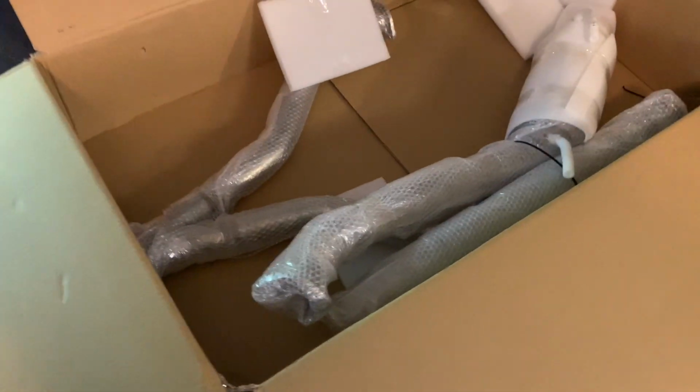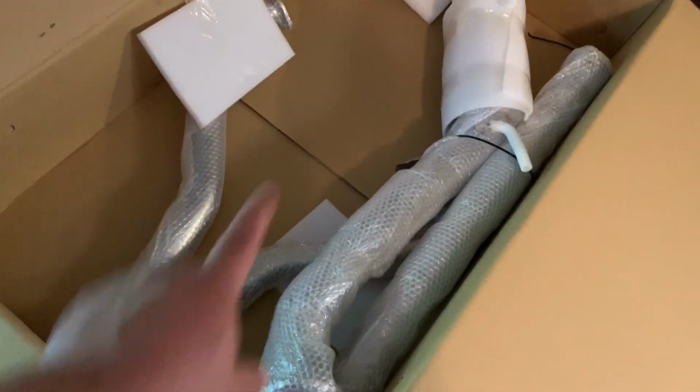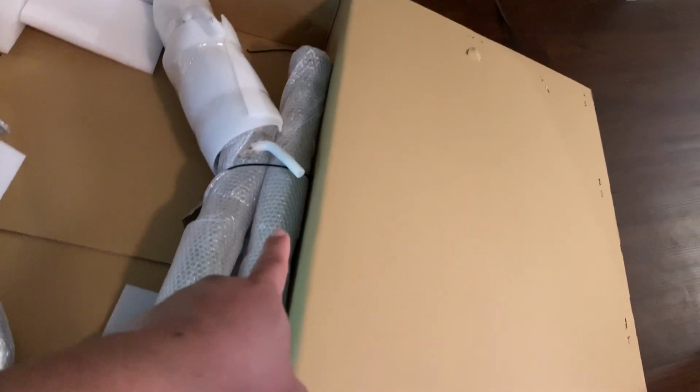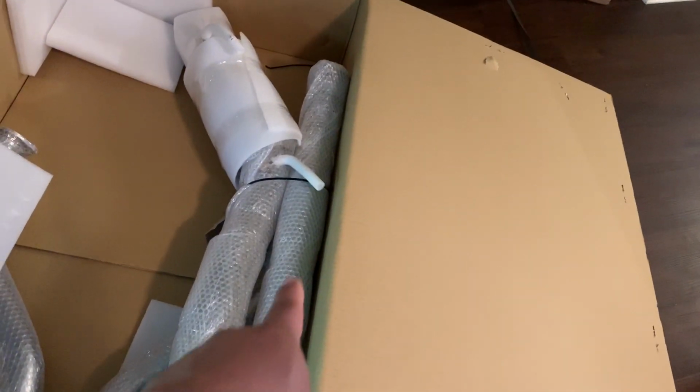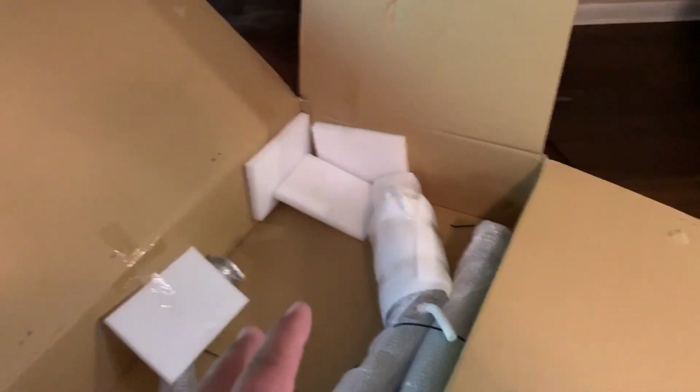I'm gonna try. So yeah, guys, I just unboxed it. I opened it up. I didn't take the bubble wrap or anything. So what we got here, we have the white pipe. We have the non-resonated delete, the resonator delete, and then we have the exhaust. So I went with single exit because I think it's gonna sound good.